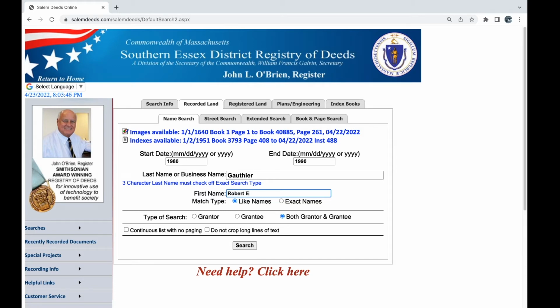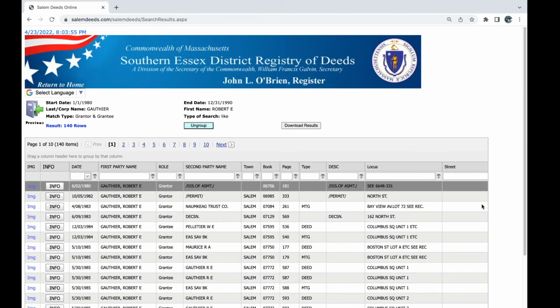Click Search. At this point, it should be mentioned that sometimes using the middle initial in the search will prevent documents from being shown in the search results. Should you use the middle initial in your search and no expected documents appear, try searching again without using the middle initial. Not all documents on a property will be created using a middle initial, while others are. Using the middle initial in a search helps to simplify the search by lessening the amount of documents.